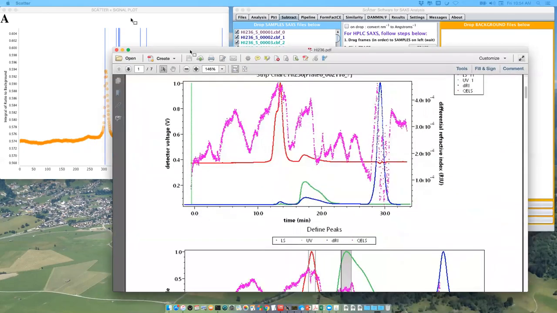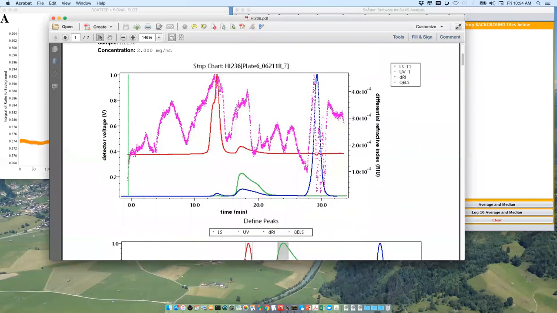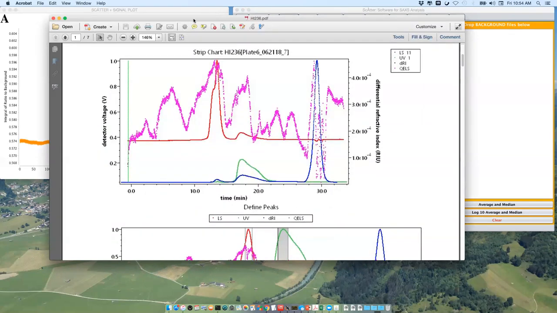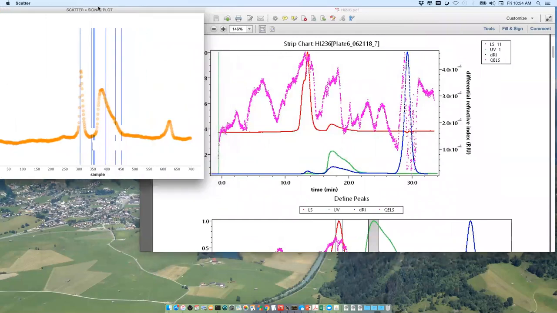Okay, I'm bringing up the MALS. These are the raw data, and you see strong scattering from something I call aggregations. That's based on light scattering. You see barely some signal in UV. It's obvious there is not enough material for UV, but there is strong scattering in light scattering. And then you have the peak of interest, the small molecules right here. And indeed, the UV has a very similar shape to our integrated SAXS signal.